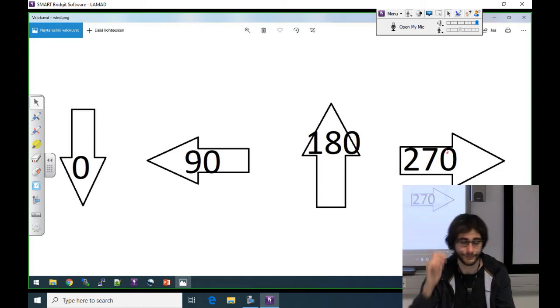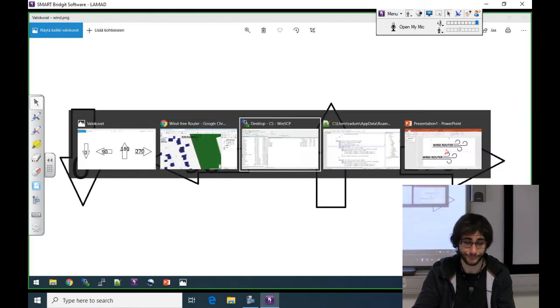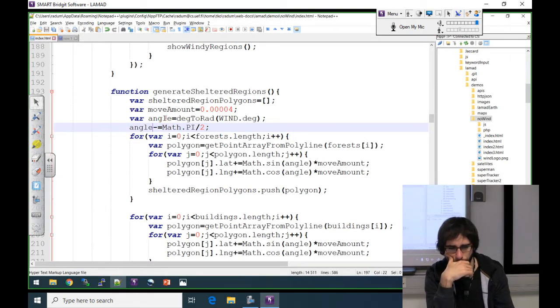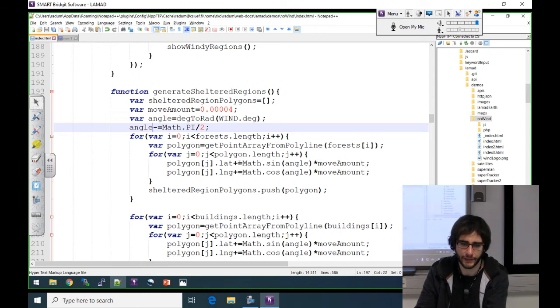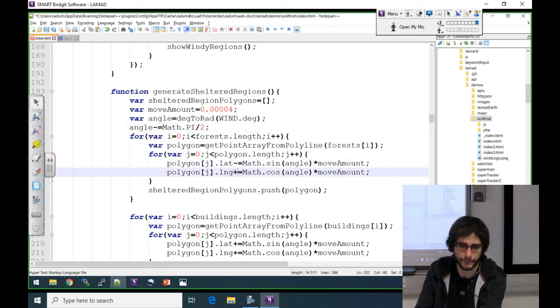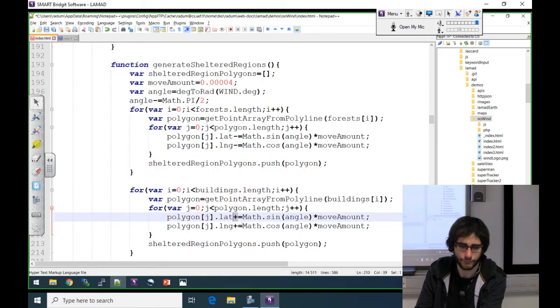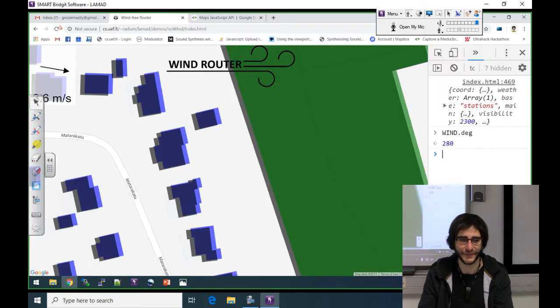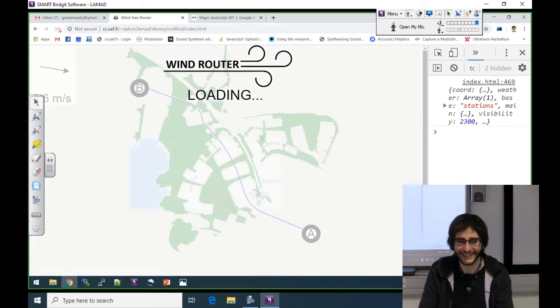So, I think putting minus here will do the trick. I somehow don't have the mental capacity today to do the trigonometry.